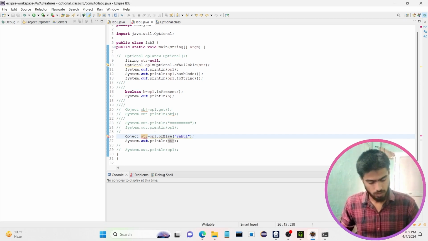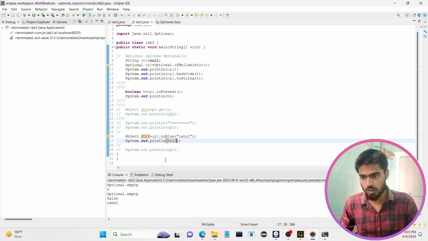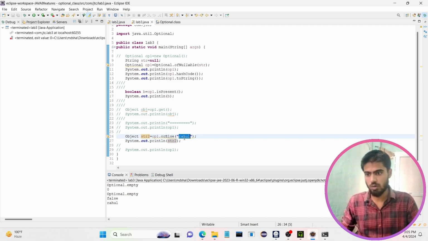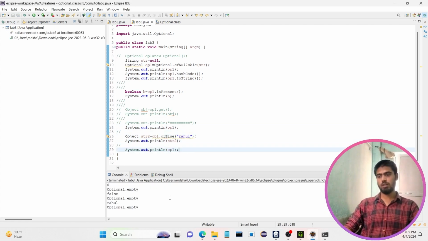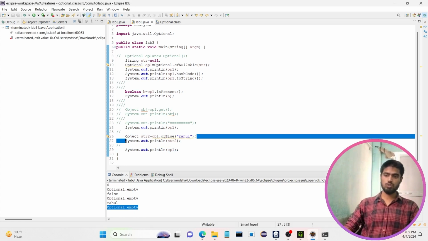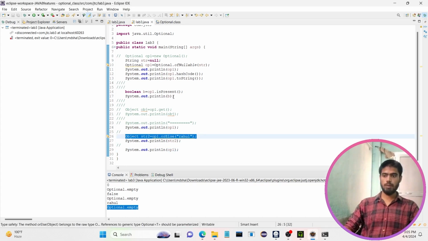Okay, str2, meaning Rahul, is going to get loaded on this object, but that object itself is not going to get altered. The object is going to stay empty. We are only trying to show the optional values.